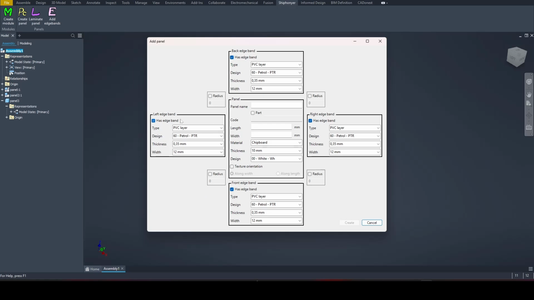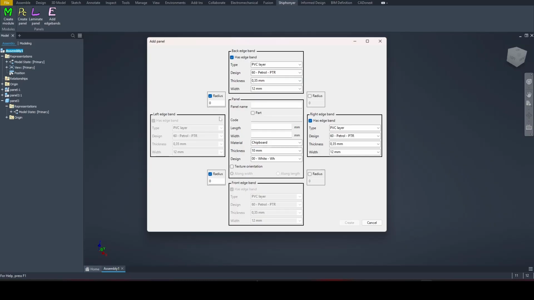Now let's look at how enabling and disabling individual edge bands works. When you start applying a radius, the system disables edge bands in the counterclockwise direction. If you select the radius to be here, this edge will be disabled. The back edge is considered the main edge, and its properties are used for the edge band. If you disable another edge, the edge band will continue along the remaining active edges in sequence.